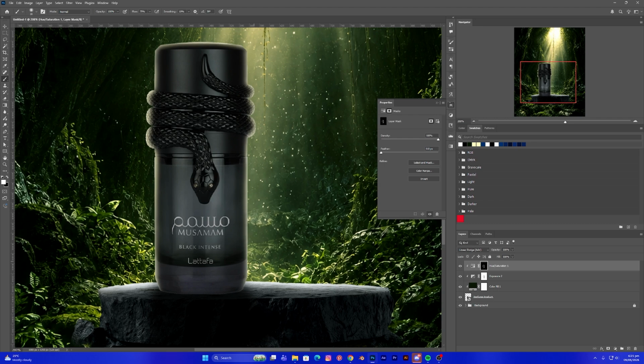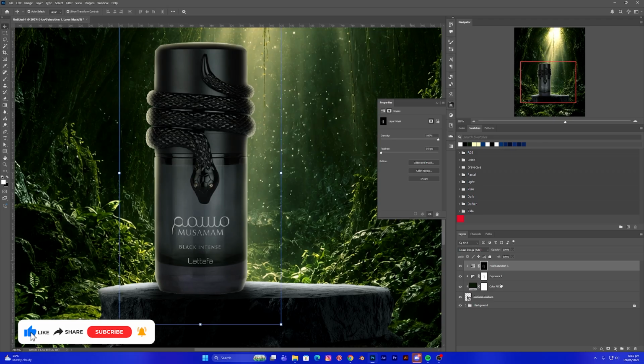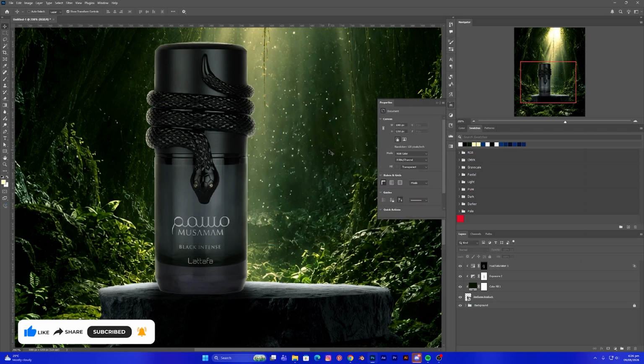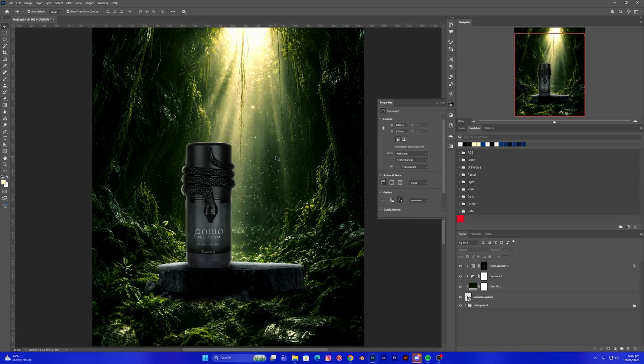And gently like this. Okay. So now I'll select the hue and saturation. With it selected, I'll double click on it to bring up the blending options, and then come down here to the underlying layer, and then hold Alt on my keyboard, and then shift the slider here like this, so that it makes it more realistic. Okay, I think this is fine. So I'm gonna zoom out so you see the effect very well.